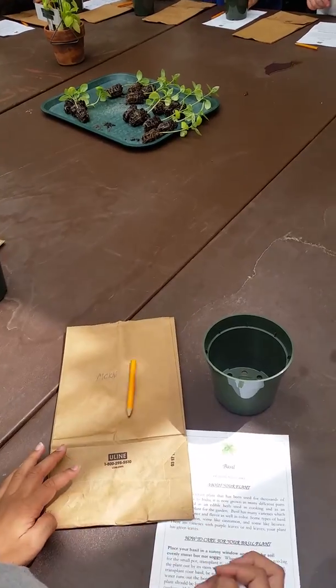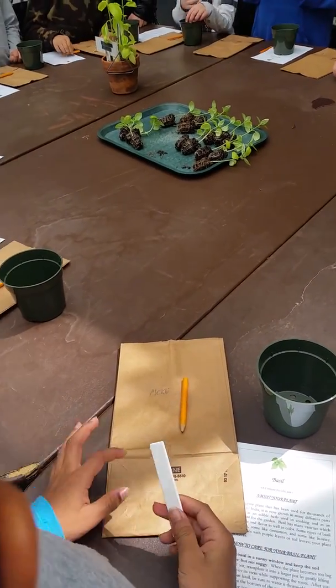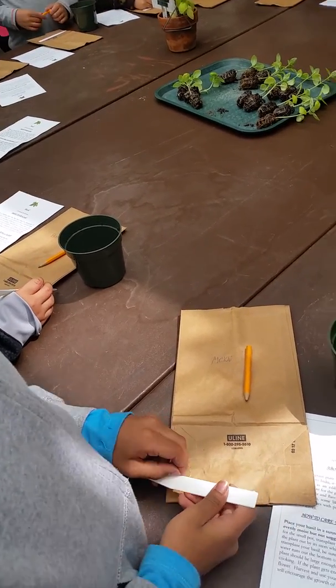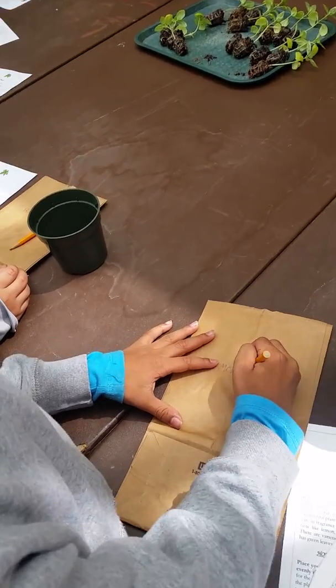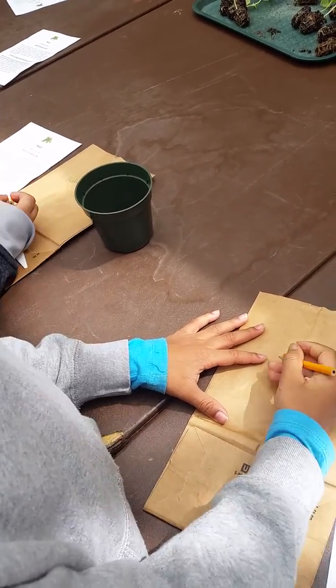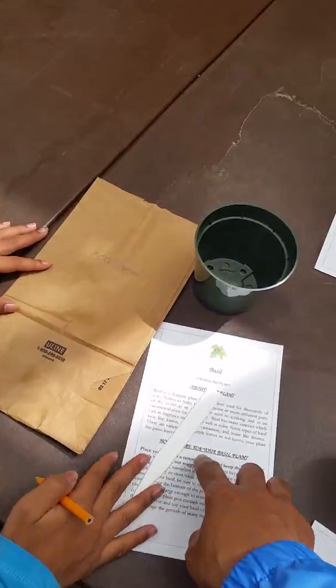So we're going to write down the name of the plant we are planting. Do any of the Texans in here know the name of the plant we are planting? Basil. So basil. On one side of that white stick, we're going to write the word basil. You don't have to write on that white sheet.